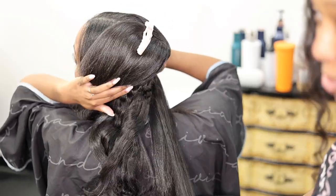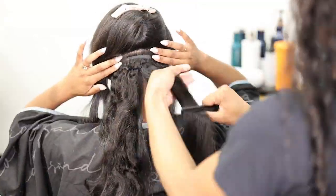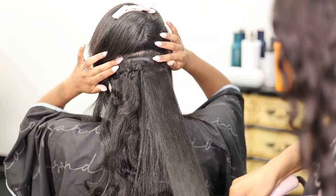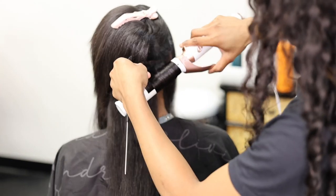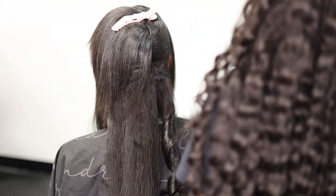You can always blow dry them out, and I just had her hold them into place so that I'm not snagging or anything. And then I'll press out each section, and then I'm gonna go in with my T3 curling iron and just curl the hair out. And again, I'll link that down below. That curling iron did cost a grip, I'm not gonna lie, but it's so worth the investment, because the one that I have, you can change the barrels. So it's three different barrel sizes, and you can pick if you wanna do small curls, medium, or big.